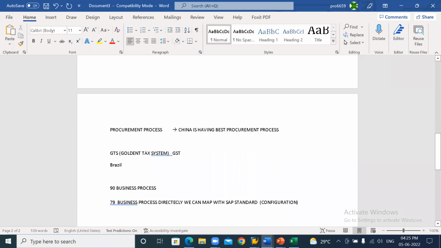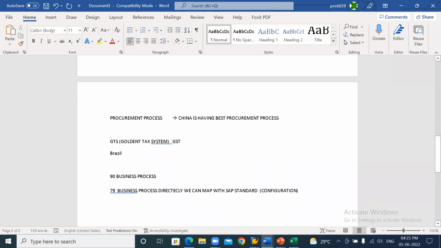And how many are we not able to map? 11 business processes. So will we leave it like that? No. We will say, okay, these 11 requirements of the end user, we are not able to map with SAP standard. Then as a functional consultant, FICO consultant, we will take all the 11 requirements and go to the ABAP consultant who will write the program.